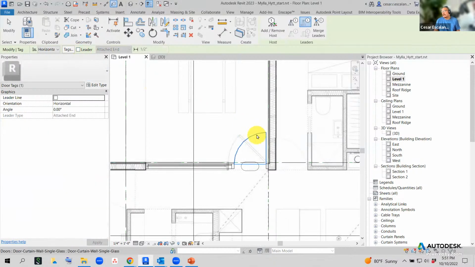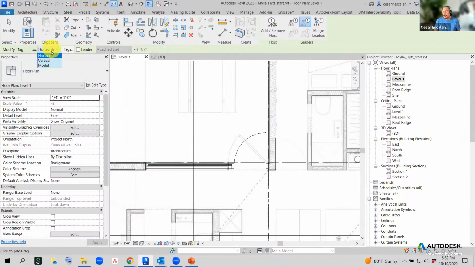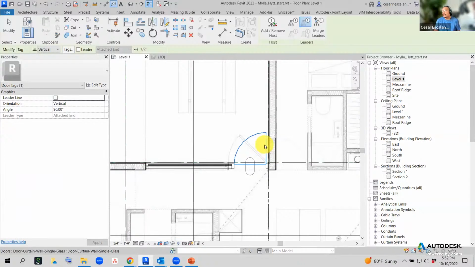And then now the tag appears at the center of every door. Now, if your style is to align the tag with the door panel, you can also do a vertical tag and then it's going to rotate it 90 degrees.